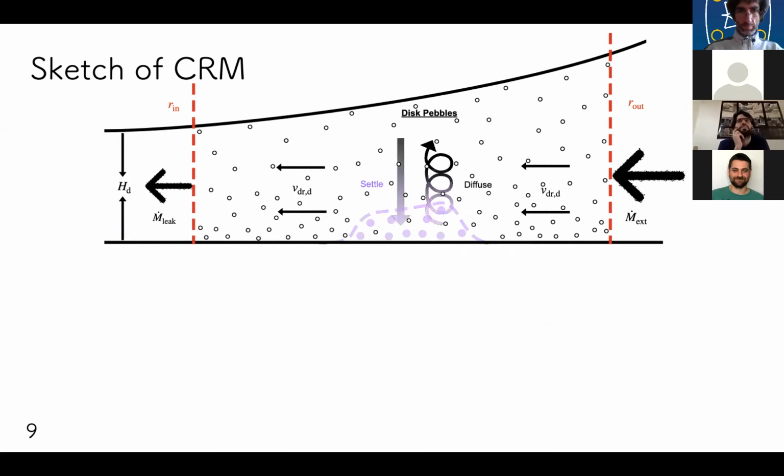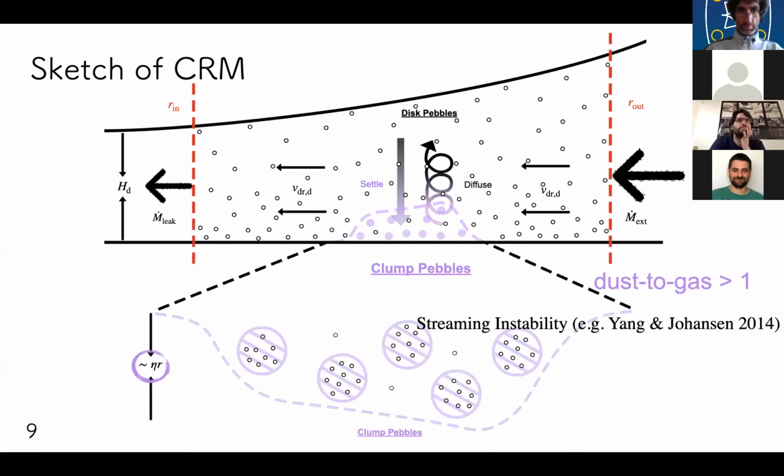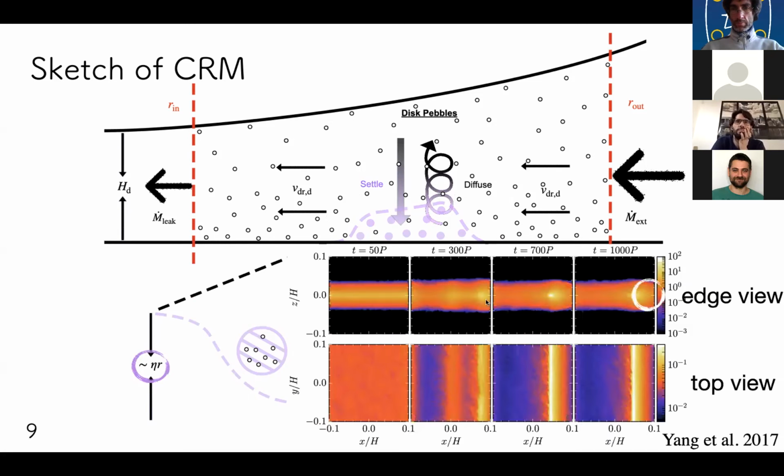So how does it work? We simply say, okay, these two components can diffuse and settle between each other, so they can exchange. But when the local volume dust-to-gas ratio is larger than unity, because of a mechanism of so-called streaming instability, you should see such a filament structure in the protoplanetary disk. So this is the simulation from Hao-Chang Jiang's paper. If we look at its edge-on view, it's just like a cone. And if we look from top down, the top view will have a filament structure, just like rings.